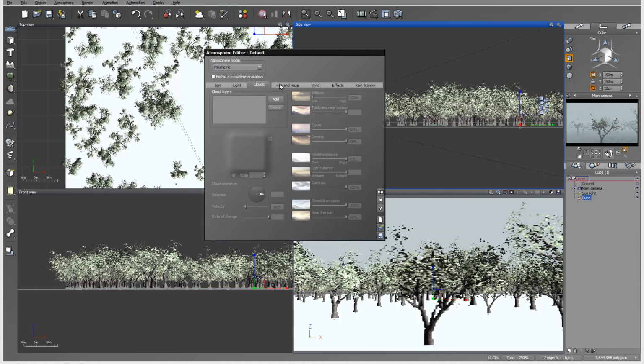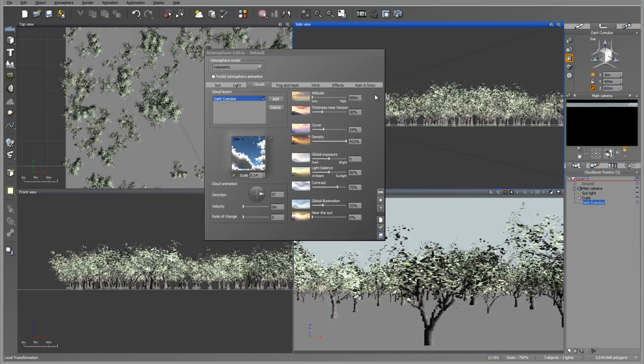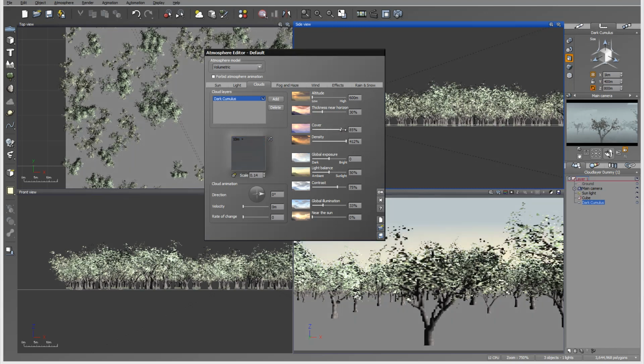We did not add any clouds. We can add a lower level, but again, when we start adding them, keep in mind that it's not a spectral atmosphere. So if we're using spectral clouds, they won't act exactly the same as in a spectral atmosphere. They will be a little bit more flattened when we add them. You can see right here, they do not affect the sun, and even some properties are not available to us. However, you can still use them if you wanted to create a little bit more of a darker effect.